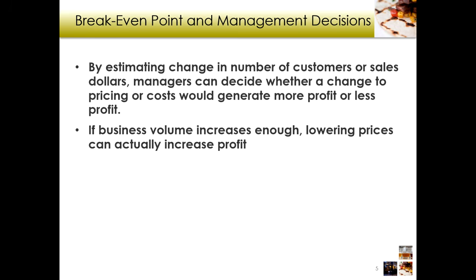So it's a good way to analyze your business and know what a change is going to do to your business. If you increase your prices, what's going to happen? If you lower your prices, what's going to happen? If you lower your prices, you could increase the number of customers, thereby increasing your sales, right? But your costs might go up. So that might move that break-even point backwards and forwards.